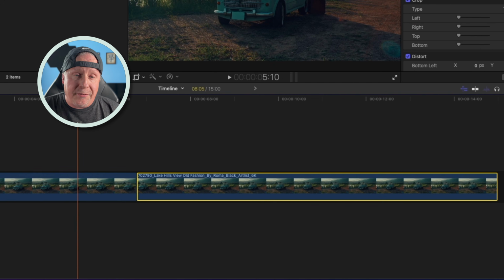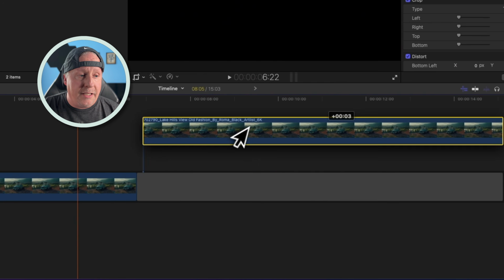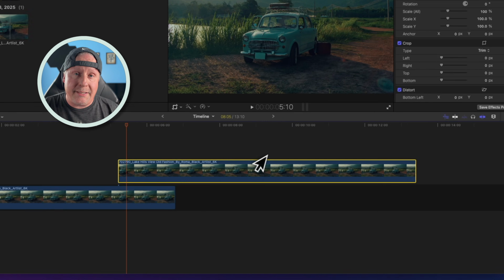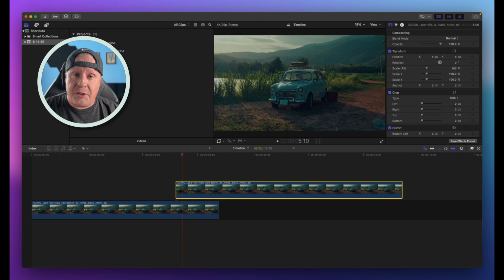And to just show you the difference here, if I were to do this with the select tool, so I hit the A key to get back to the select tool, if I were to move that, it does not create a gap clip. It actually disrupts the timeline. So we don't want that to happen. Sometimes when you just want to move stuff around, you'll hit the P key to get the position tool, and then you can move that and it will create the gap clips for you.